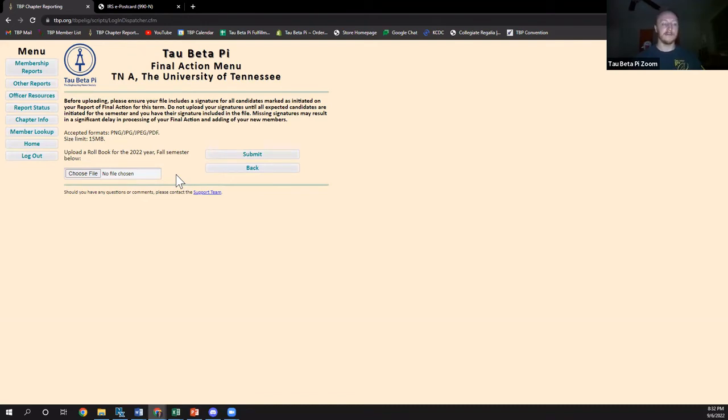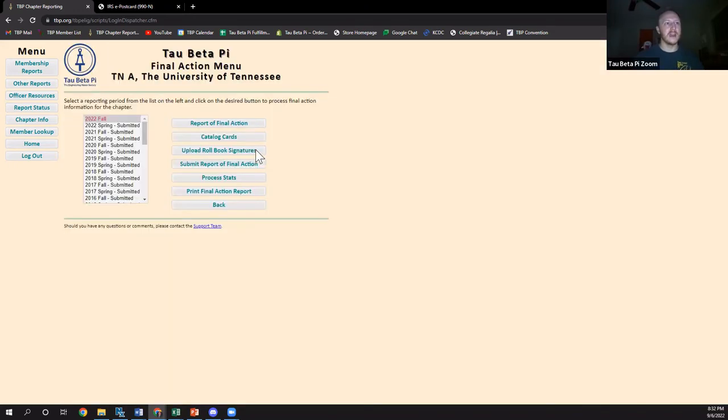And when you're filling out, if you're having them sign the physical book, which hopefully all of our chapters are again, you'll want to make sure that they sign it and print their name so we can quickly tell who they are and get that process for you. So you'll upload that here. Again, it's got a 15 megabyte limit, so hopefully that won't be an issue, but you'll upload it and submit that here. The system checks to make sure everybody's marked appropriately and that you've uploaded a copy of your rollbook signatures.